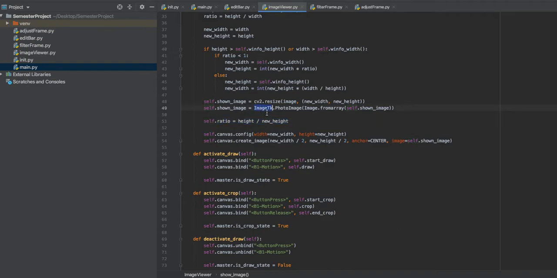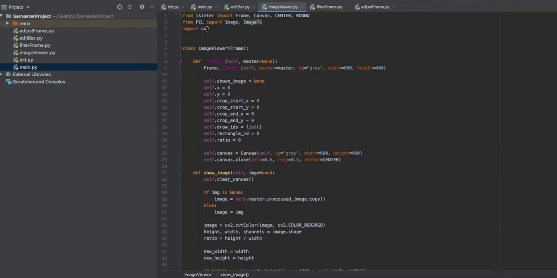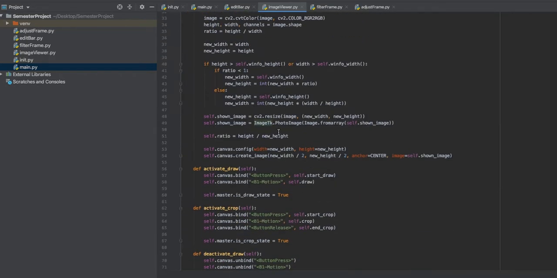And here we can see image TK, this is from the Pillow library, and also Image class.